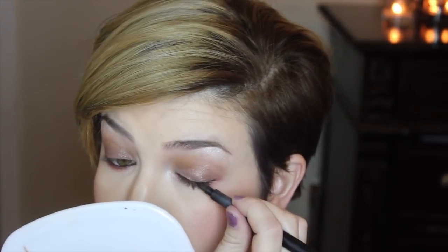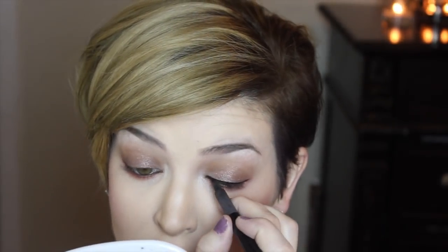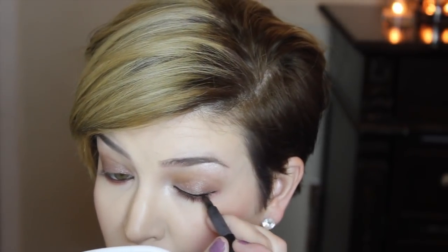Next, I'm going to use MAC Pen Ultimate Felt Tip Eyeliner, and I'm going to use short strokes to create a very thin line. I love this eyeliner. And then I'm going to wing this out. You can wing it out a lot if you want. You can keep it really small. Whatever you're comfortable with, do that. And I also have a how to wing eyeliner tutorial. I'll leave that down below too, but basically I just like to start and drag it inward to create my wing.